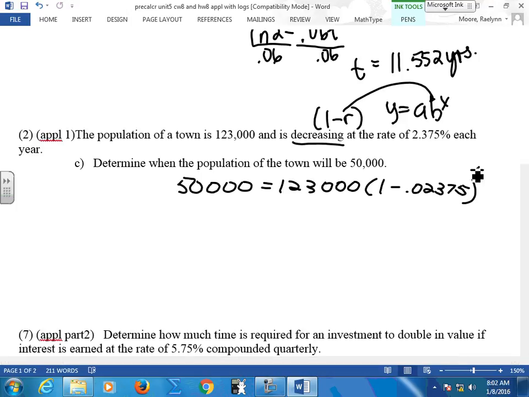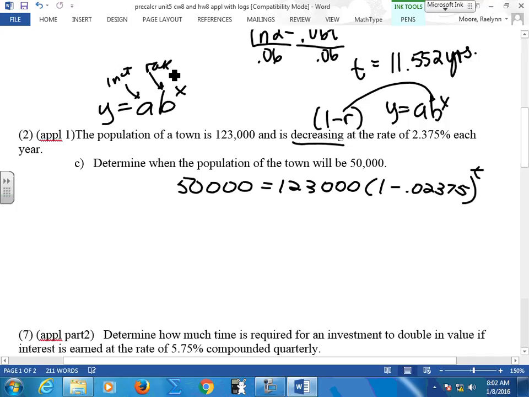But when you're home, you can look back at your work to make sure you still did it the right way, or just look it up. It's easier than having to rewrite the equations. The original equation is A equals P, that's compounding. These follow this formula, a times b to the x. This is my initial. This is my rate. So if I'm doubling, there's a 2. If I'm halving, there's a half. Remember those? If I'm decreasing a population, it's a 1 minus. If I'm increasing, it's a 1 plus.